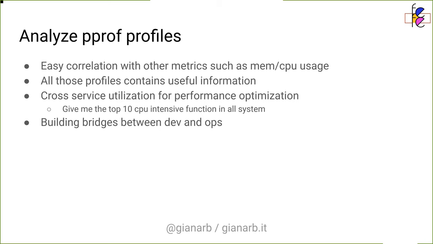It's a very effective way to build bridges between dev and ops. Ops deeply cares about CPU, memory, and those kinds of things because they have to keep the infrastructure healthy. When there's a CPU spike, you start looking at servers; at some point if you can't fix it, you call the developer, and maybe the developer joins two hours later by which point the outage is over. With this setup, you get a profile from two hours ago because you have one, and you can troubleshoot it. You can also analyze the profile, sample it, and push it into a time series database — that's what we actually do.